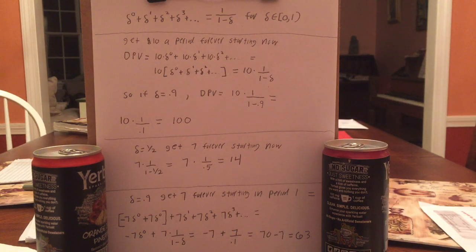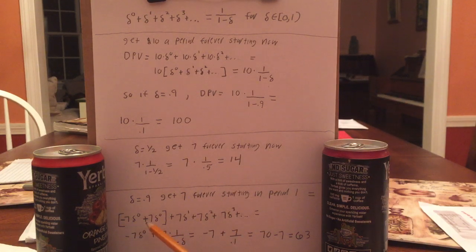That just means you get $7 forever. A bond pays you $7 a year forever, but you don't get any money this year. It starts next year. That is going to be worth less money than a bond that pays you $7 forever starting right now. But how much less? Well, there's a formula for that, but I'm not going to have you learn another formula. We can recover and get back to our original formula pretty easily.